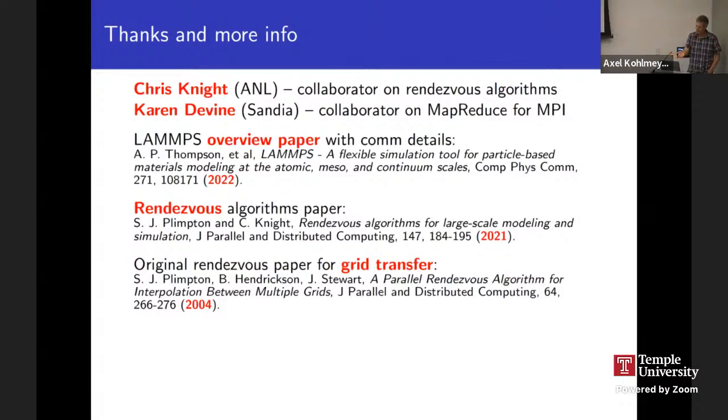One is the LAMMPS overview paper in 2022 that talks about basic communication algorithms in more detail than I talked about here. If you're interested specifically in the rendezvous algorithms, there's a paper with Chris Knight, 2021, Journal of Parallel and Distributed Computing, that has lots of examples for LAMMPS and Spark. And the original rendezvous paper that I did with collaborators Bruce Hendrickson and Jim Stewart when they were at Sandia was back in 2004, this grid transfer idea. You can see some of the original motivation in that older paper.